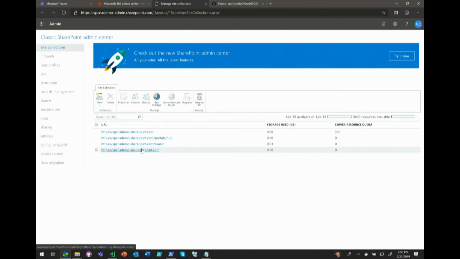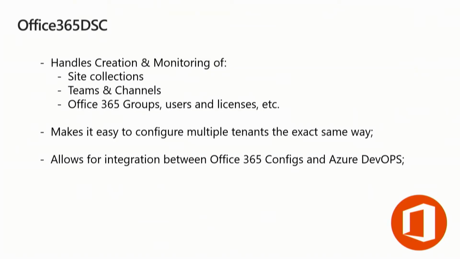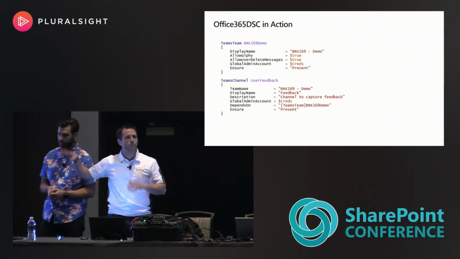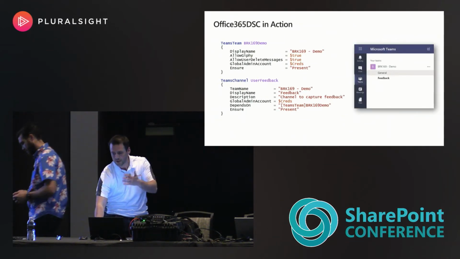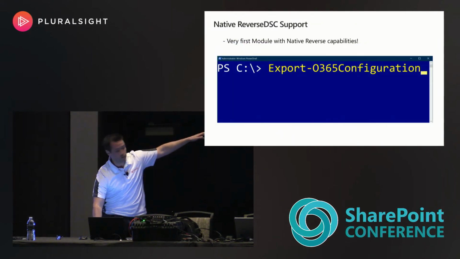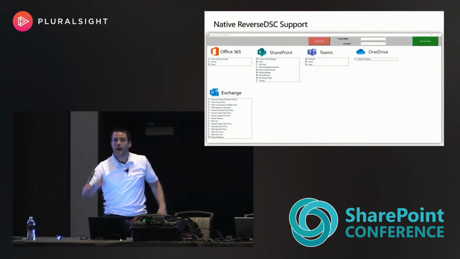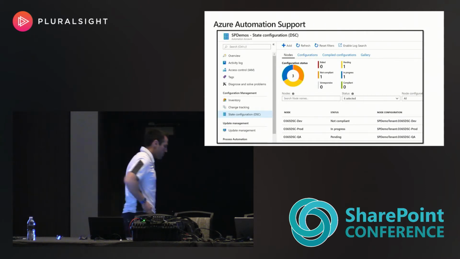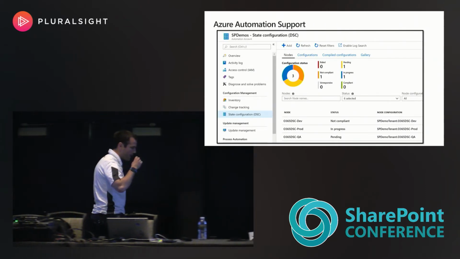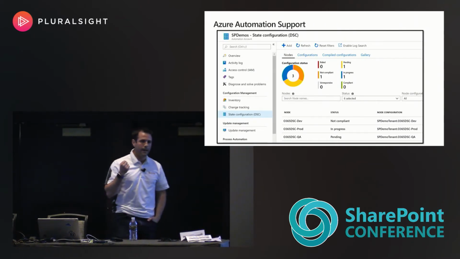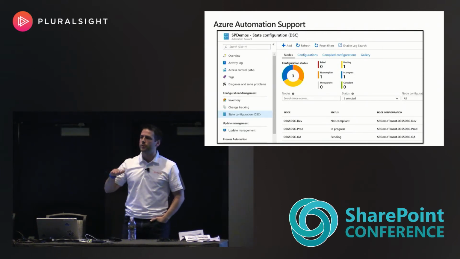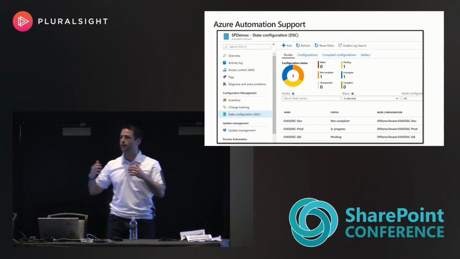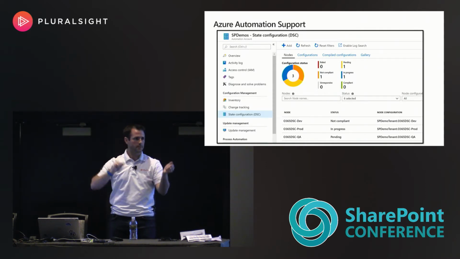I'm going to switch back to this using the mouse. All right, so basically this is what we've covered. Those examples are going to be in the slides as well. So when you do this, your team gets created: the command to run, the interface. And one thing I haven't covered is this here. Because what we have now is configuration as code, I can leverage something in Azure Automation called Azure Automation DSC. Think of it almost as an orchestrator for all your DSC stuff.